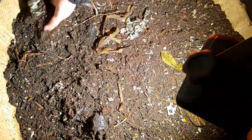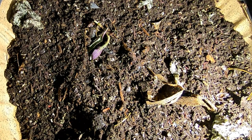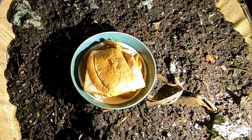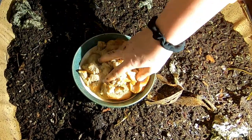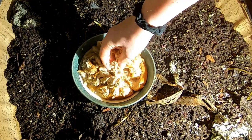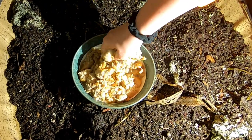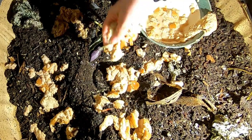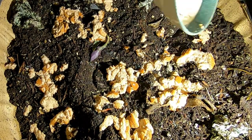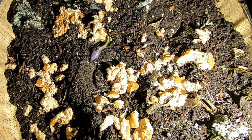But it does look kind of wet, so it's a good thing that I have a wet feeding today. Today we have the remnants of a loaf of bread that has gone bad. I went and dipped it in water — warm water — if you can't tell by the kind of moist steam coming off of there. It's not hot, I don't know why it's steaming like that. So anyway, I'm just going to kind of sprinkle that around. And that's what they're going to get to eat for this week — the rest of that moldy bread.